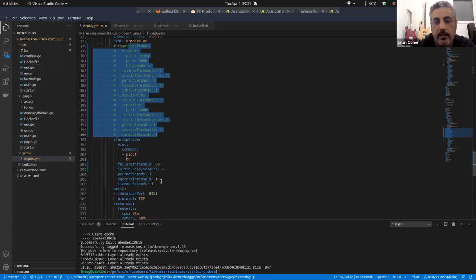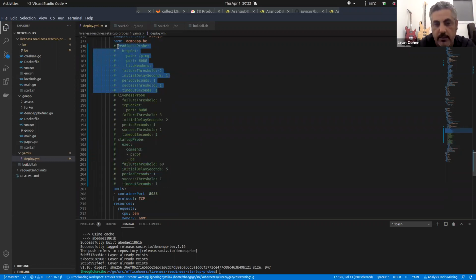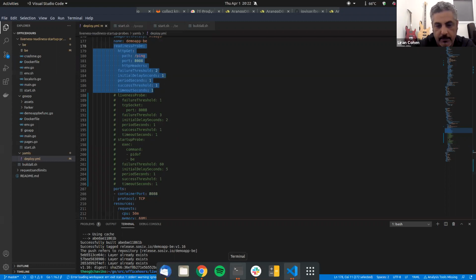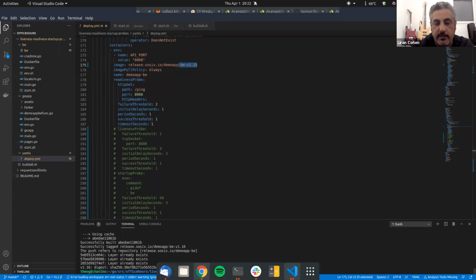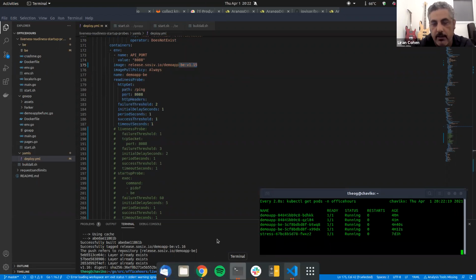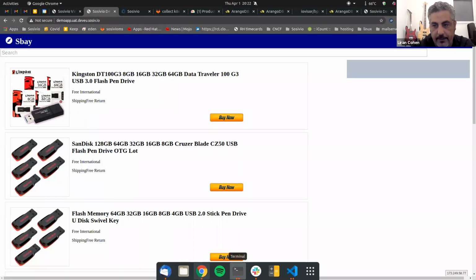But if I put only, let's say, the readiness probe, look what will happen. So I'm going to put the readiness probe, because my intention is that no new pods will be started until the pod is ready. Just to recap, I changed the version back to 1.15 just to make the application deploy, and I uncommented only the readiness probe. Everything else is still commented out. So now we're going to deploy it again, and let's see what's going to happen.